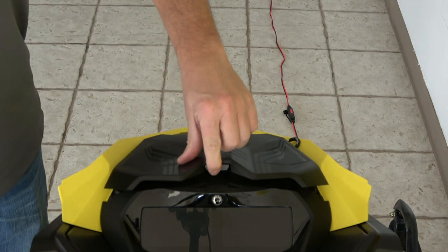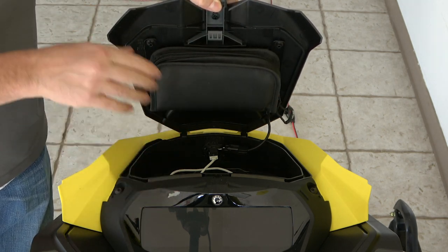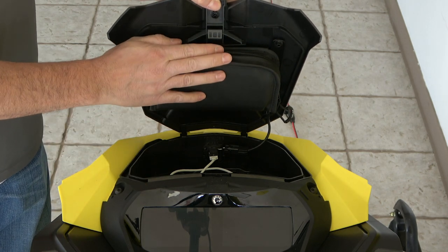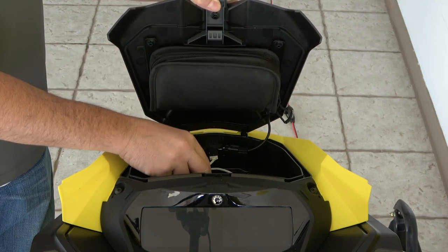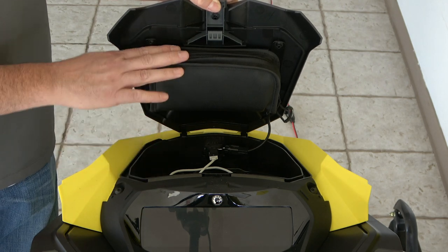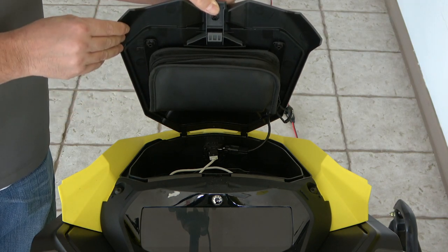Opening the glove box, you'll notice on this MXZ Renegade XRS, there's a bag here. This bag comes standard with any of the models that come with the new 7.8 gauge. This bag is really nice because not only does it hold your phone, but it is also heated and it keeps your phone warm. You're going to be getting a charge all the time that your phone is plugged in and tethered to the sled, and it's going to stay warm to help combat the battery draining even faster in the cold weather that we all know happens when we're out snowmobiling.